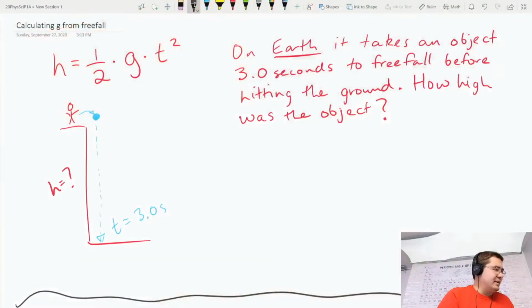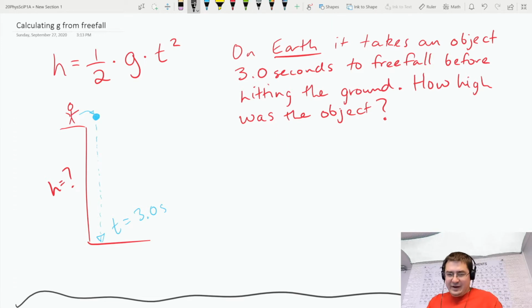Physical science, it's week 3. I'm going to go through a little tutorial on how to calculate gravity based on an object's height and the time that it free falls. And this will relate to the lab that we're going to have you guys analyze. Mr. England and I collected some data last week. You guys will see videos of it. And you're going to use that data to analyze and calculate how strong and how quickly Earth is accelerating objects towards itself when they fall. So let's get into it.